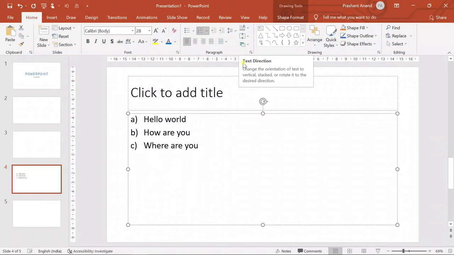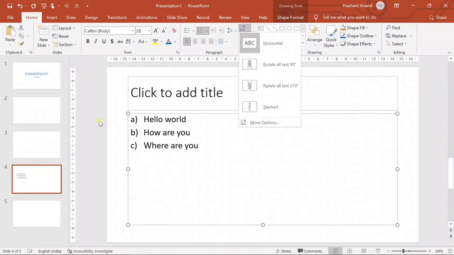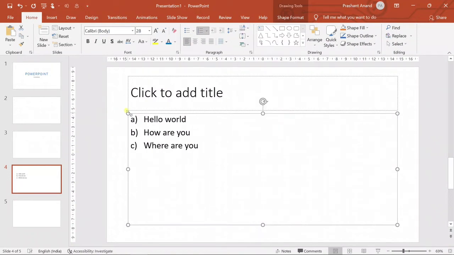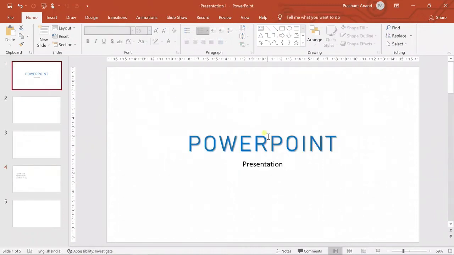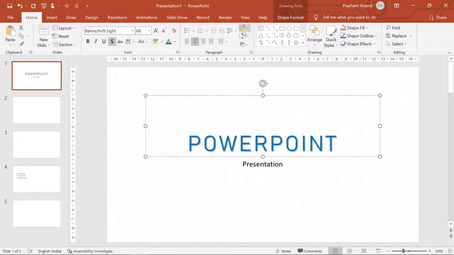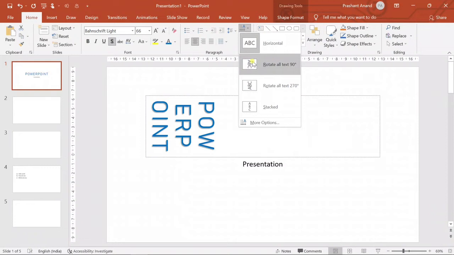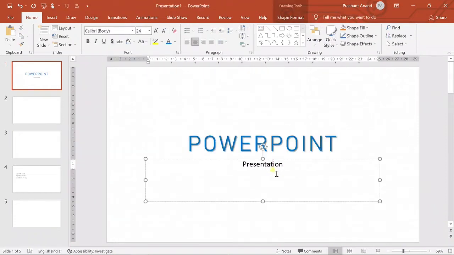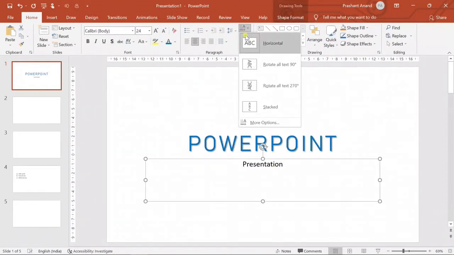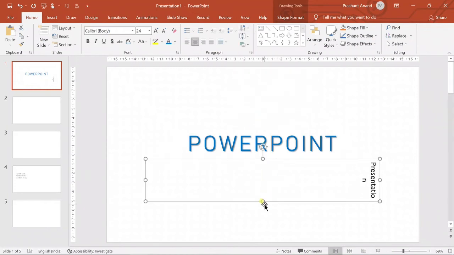From here you can select the text direction. Sometimes you want to present some of the text, let's say vertically, so I can select from here. It is bigger actually. Let me do it with this. So it will come like this, right?